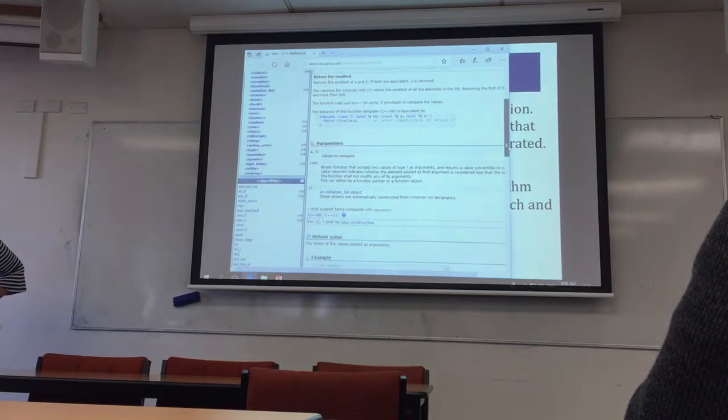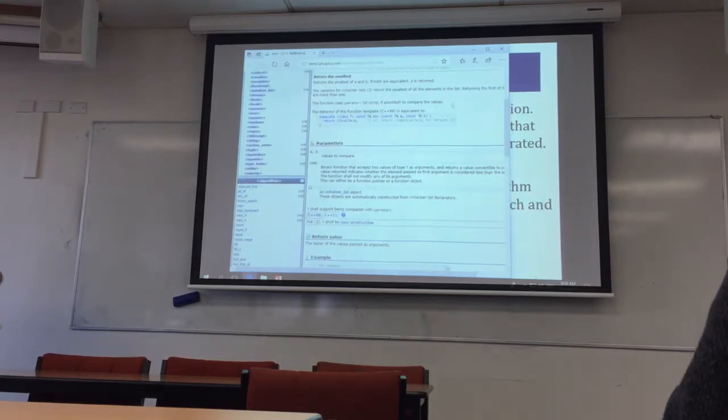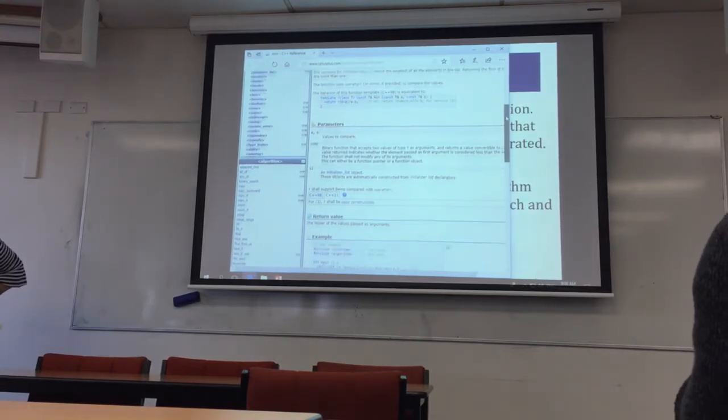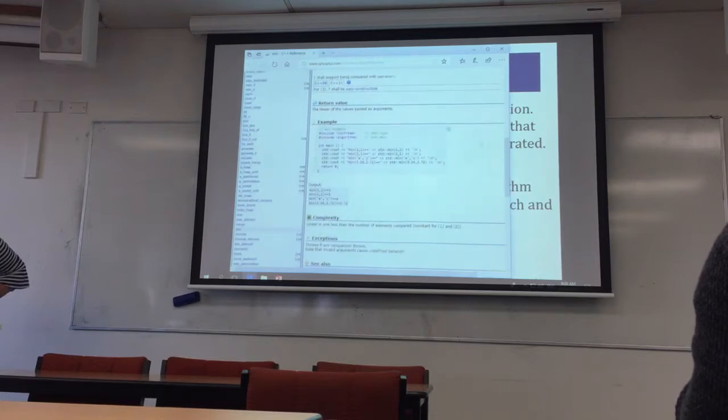And after you have the function equivalent to, so an example of how the code is written, you have here some example of how to use it and what is the output, of course.